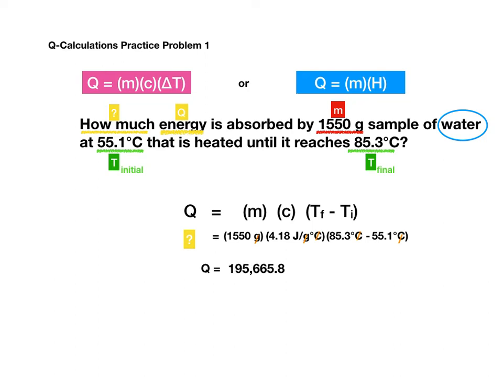That's a lot of digits, a lot of significant digits, but I cannot keep them all. So when I look back, mass has 3, temperatures have 3, I need to only keep 3 from the calculated answer. So I'm going to keep the 195, but the digit to the right of the 5 makes it round up. So my sig figs are 196, and fill in with 3 zeros to maintain the value. So I have 196,000 joules.